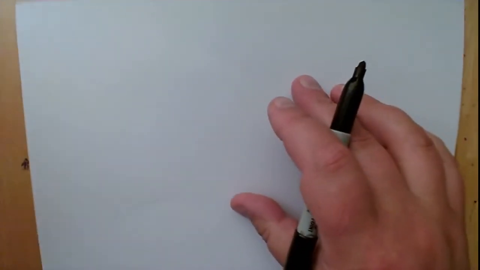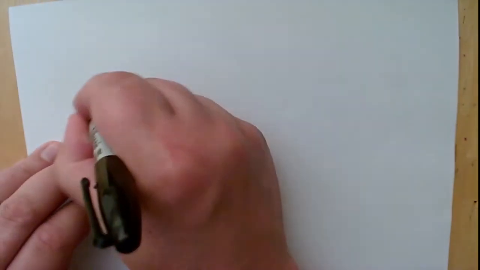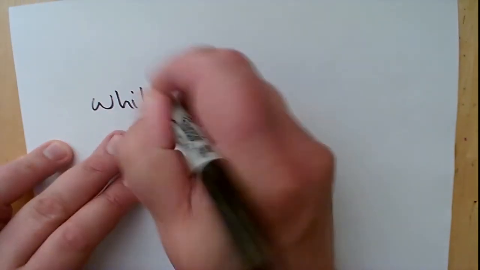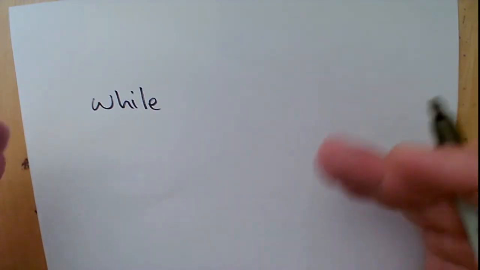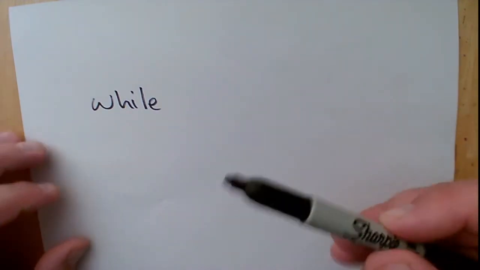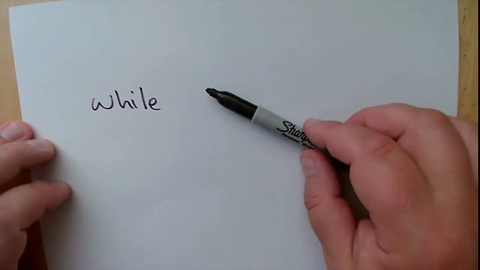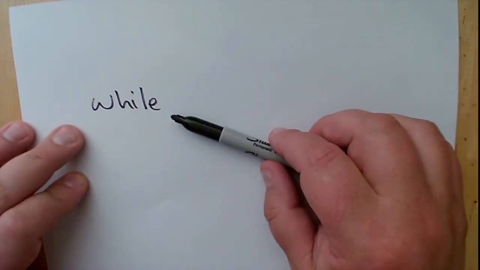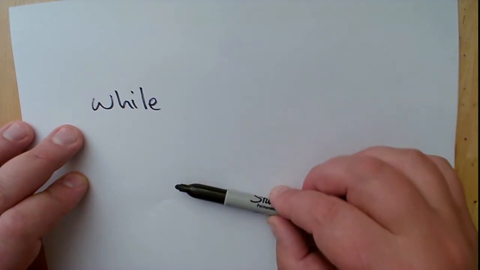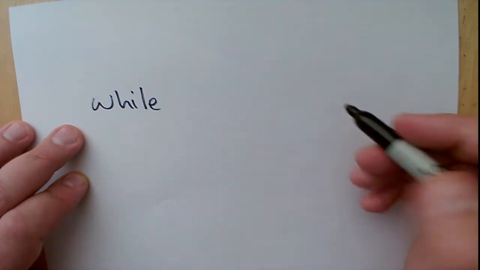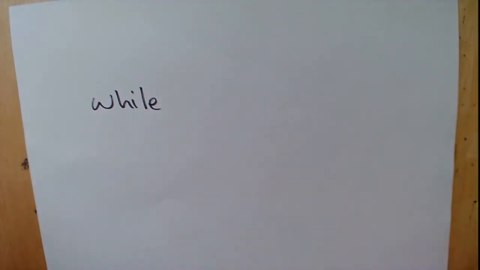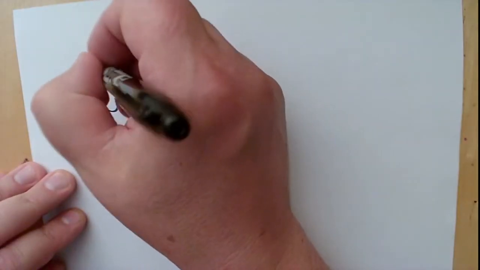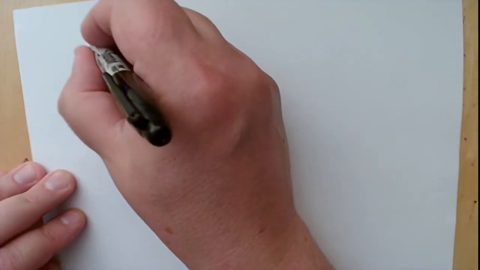The while loop is very, very useful, and you can have more than one condition in a while loop, and that's really important. While loops, of course, are indefinite iteration. We don't know how many times it's going to loop through before the program runs, and we might want to have something set up so it will stop if a particular condition is met. So the use of a Boolean variable is really important with this kind of thing.